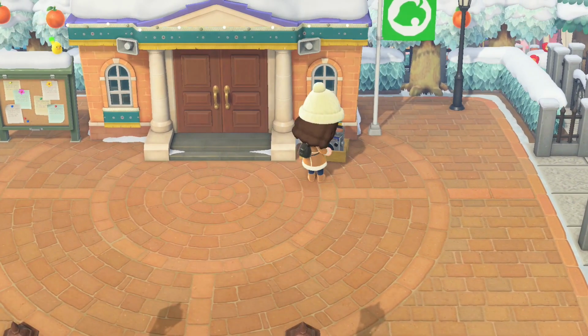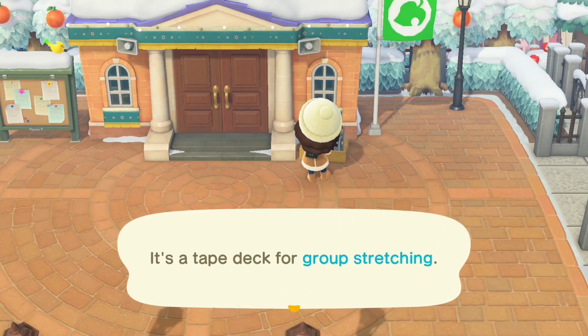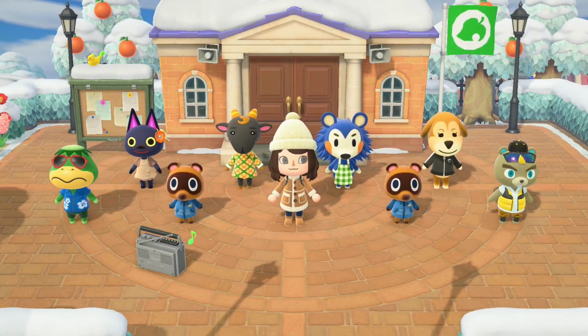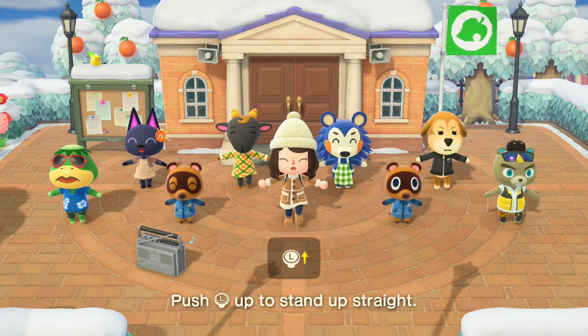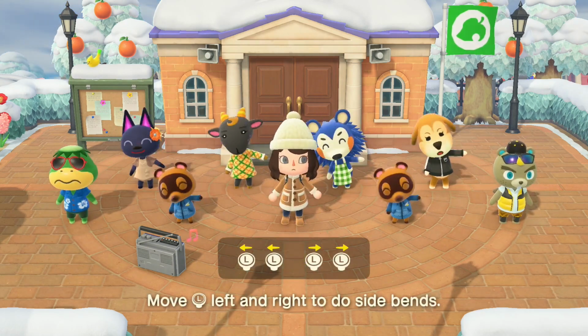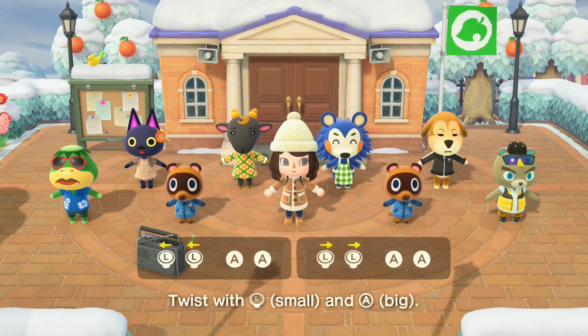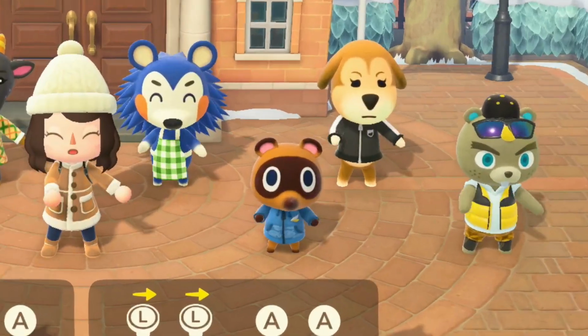CJ then tried posting a smear campaign about me for trying to bury him alive, so I went to town hall to lead some community stretching to maintain my squeaky clean image. Although I of course had an ulterior motive, that being to unlock one of the final Nook Mile achievements I haven't got yet, as I have not yet participated in the group stretching. And what do you know, the bloody beaver was right there.